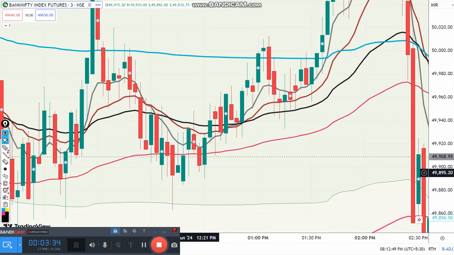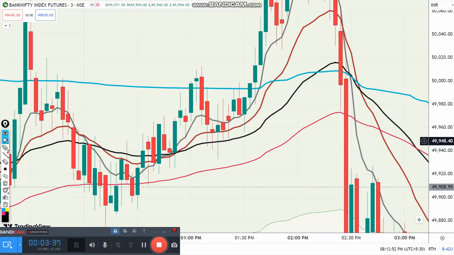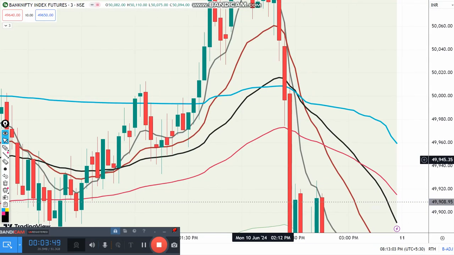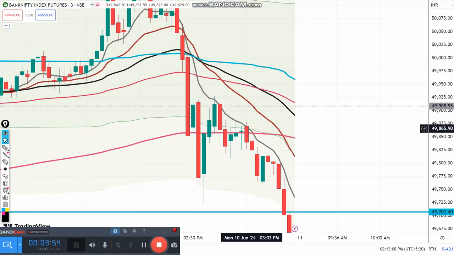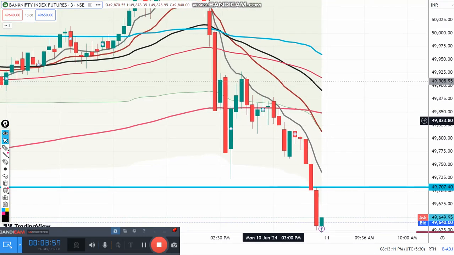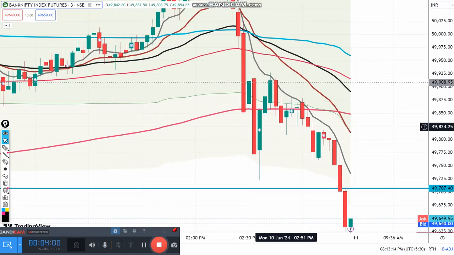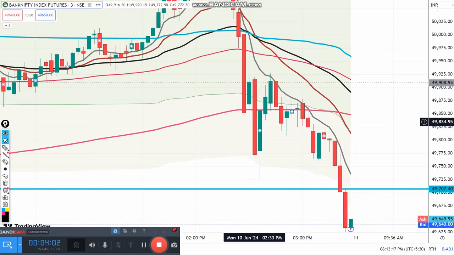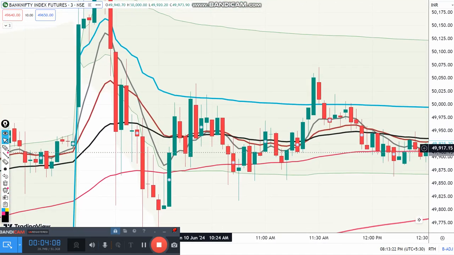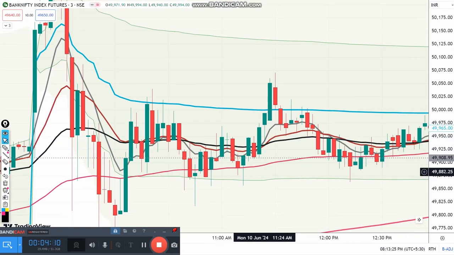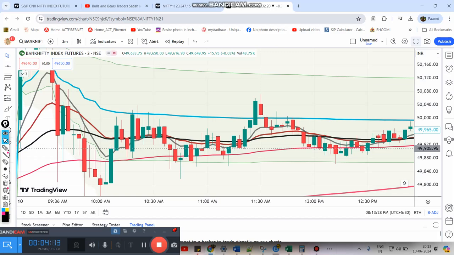So this candle, after that there were no candles except this one. And then no more candles according to our setup after this point actually. So I will show you what I did today. Let me see what I did today.